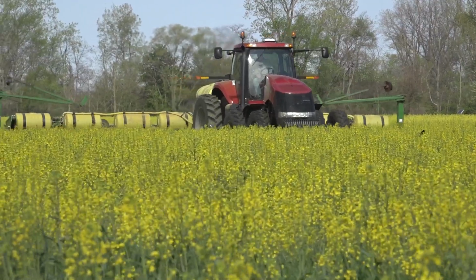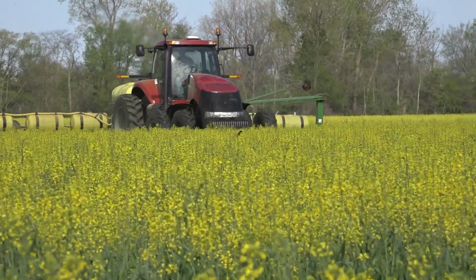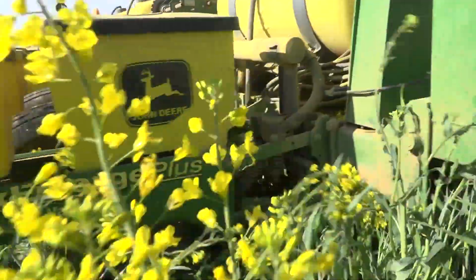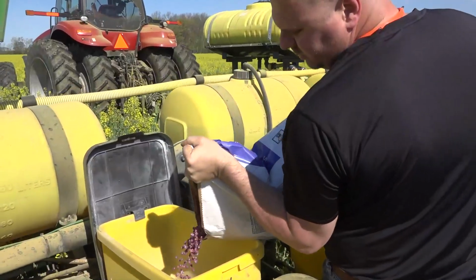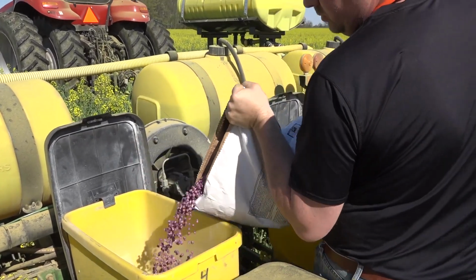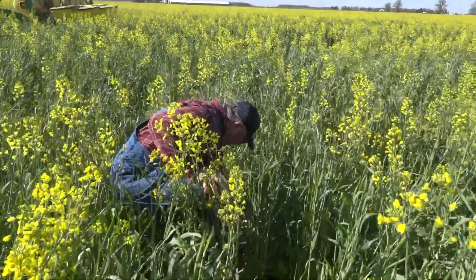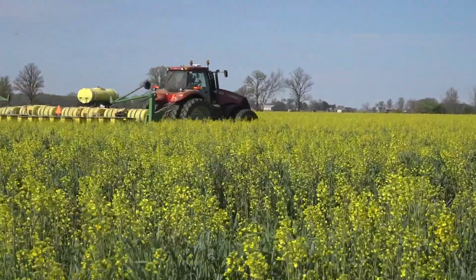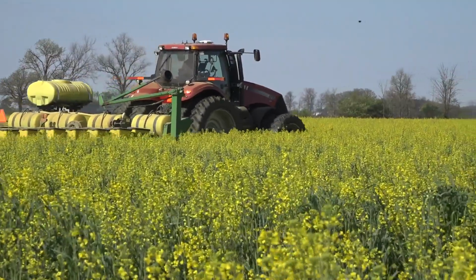In 2020, Dwayne and Anthony Staedtler of Staedtler Family Farms in Macomb attempted for the first time on their operation applying liquid swine manure on a standing corn crop. In conjunction with the Ohio State University Extension and USDA's Agricultural Research Service, the Staedtlers took an in-depth look at how implementing this practice on their farm would impact crop yields, farm economics, and downstream water quality. We follow up with them after the 2020 growing season to learn from their experience.